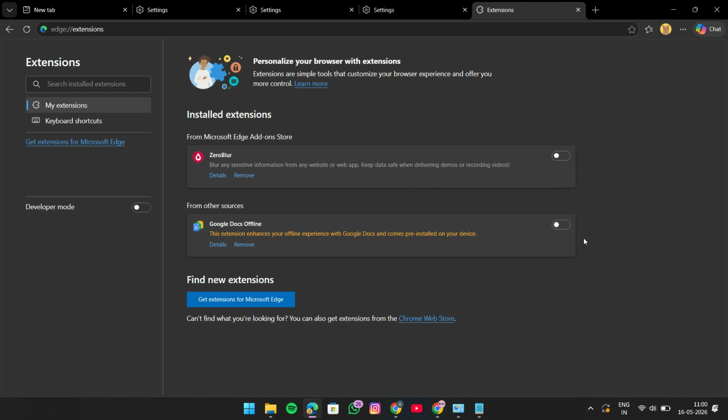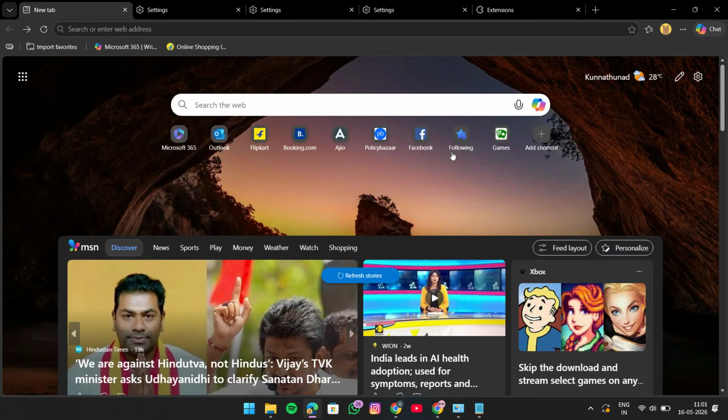If the error disappears, then one of those extensions is the cause. You can turn them back on one at a time to identify the exact one that's creating the conflict. Once you find it, remove it or leave it disabled. These three steps usually solve most Microsoft Edge error messages quickly. Repair the browser from Control Panel, clear cache and cookies, and disable conflicting extensions. In many cases, that's all it takes to get Edge working properly again.